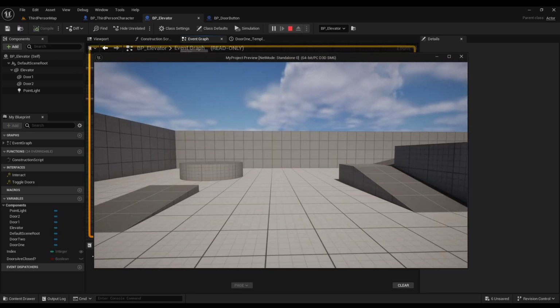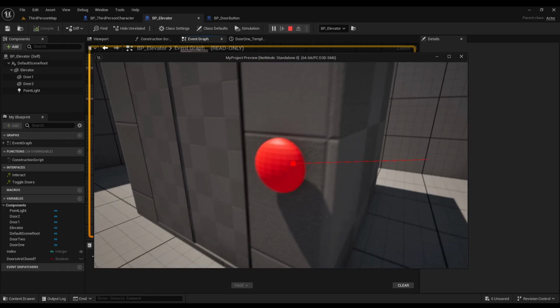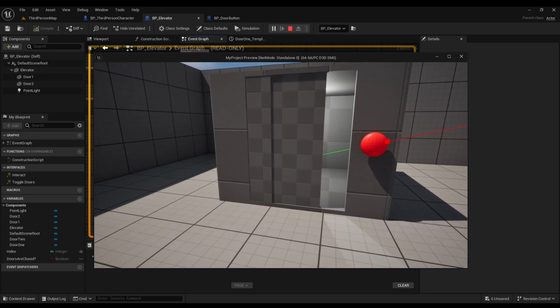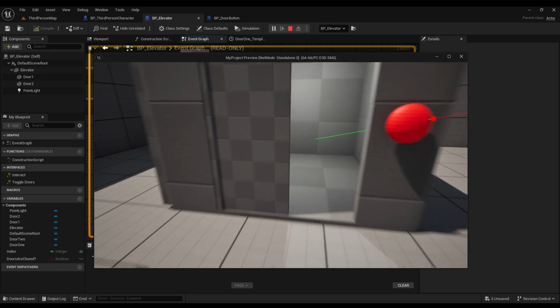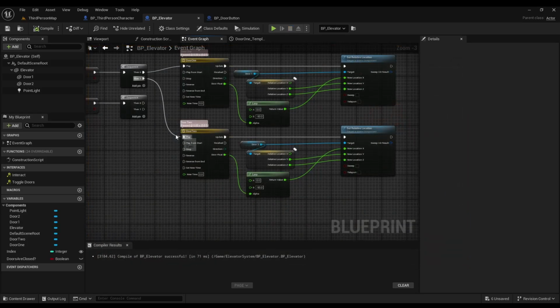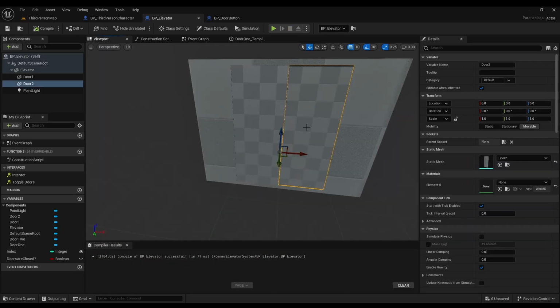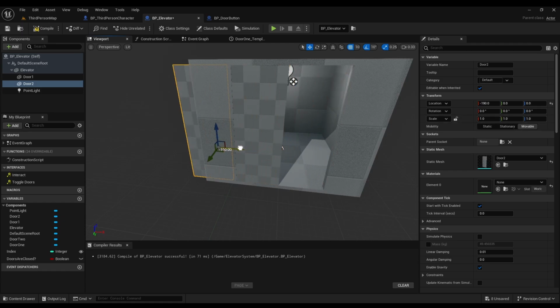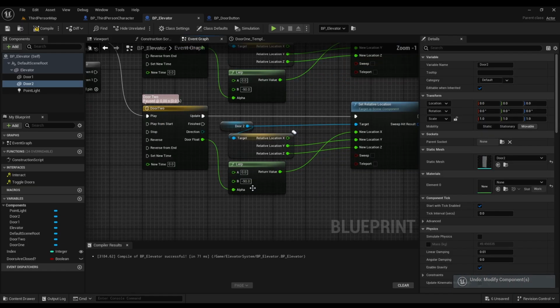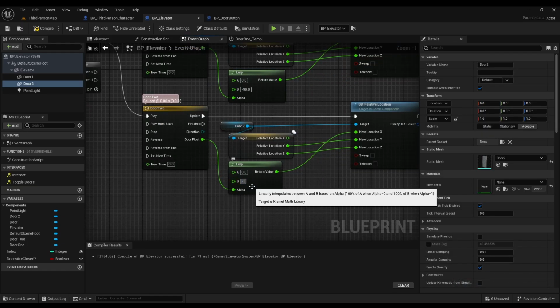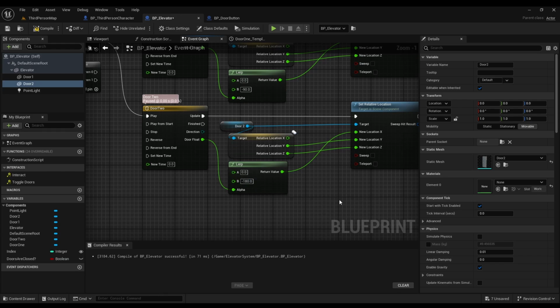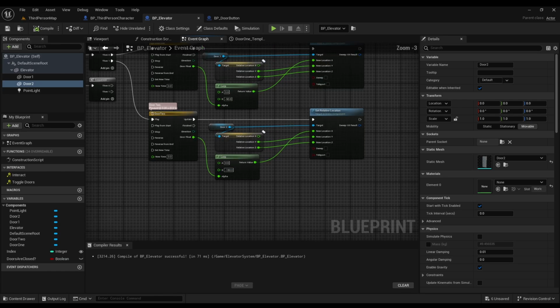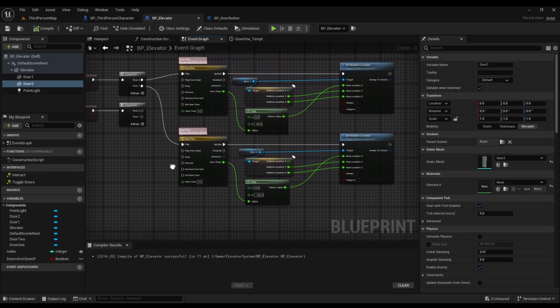Now when we play it, we're going to find an issue that both the doors are moving to the same spot and it's stopping halfway open. Now we need to find the start and end distance of our second door too. Our start distance is 0 as well. However, it is double the distance, so it is -180 on the x-axis. So we're going to change that value from -90 to -180. Now our doors open, but they do not close.